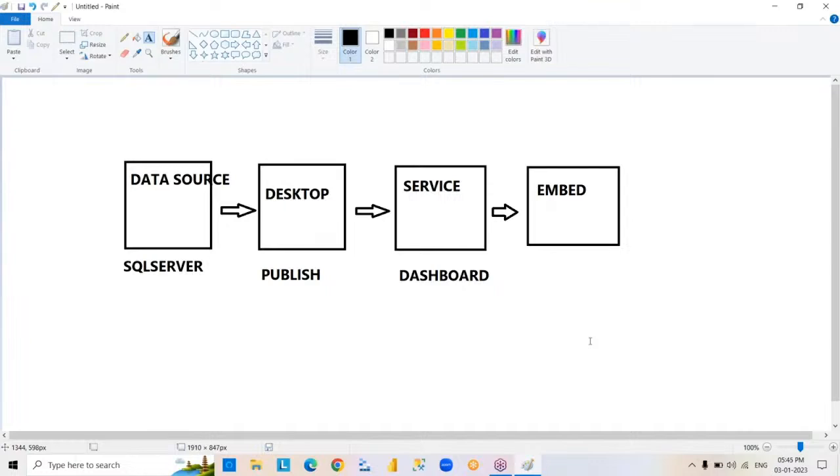So I think you got some clarity now on what we are doing end to end in Power BI. The major scenarios of Power BI development are copy data, transform data, DAX, visualization creation, dashboard creation, and publishing. These all come under the major scenarios.